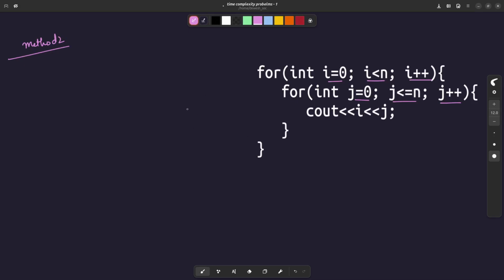Now we need to trace it. How do we trace it? Basically just go through the entire code snippet, whatever it is. Okay. So what I see is I is equal to 0. Is I less than n? Yes. Then j goes from 0 to n. Okay. So j starts with 0. Is j less than equal to n? Yes, true. So you will do your work, whatever it is.